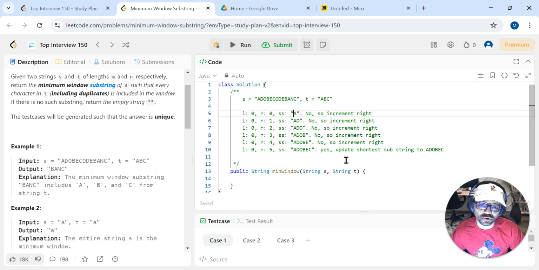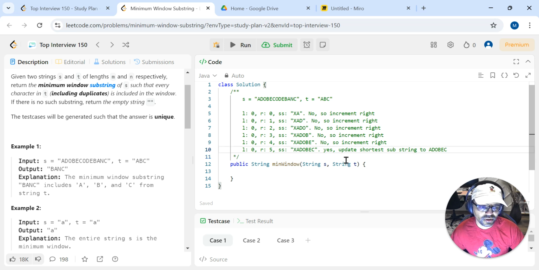I think it's better to shrink, because consider this example where we have a leading X, right? So in this case, the string will be X, A, D, O, etc. We should actually try to shrink it from the left side. In fact, I think we should shrink it in a loop. Okay, so this is interesting.